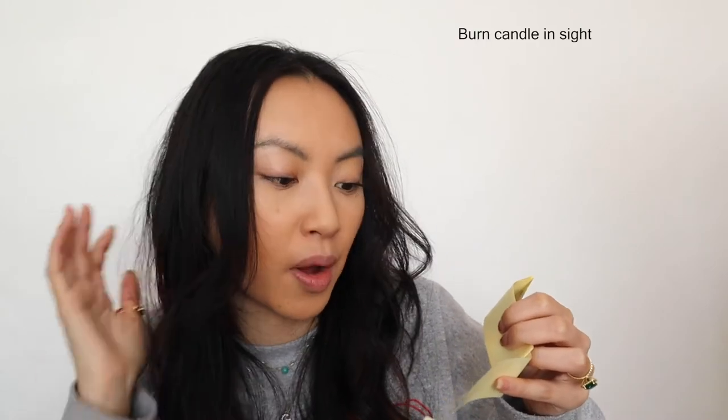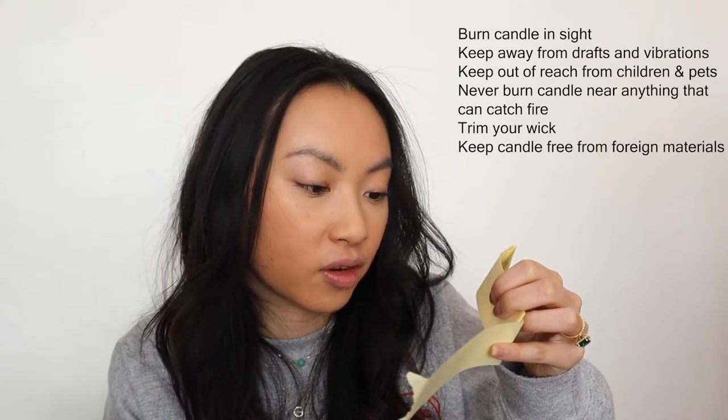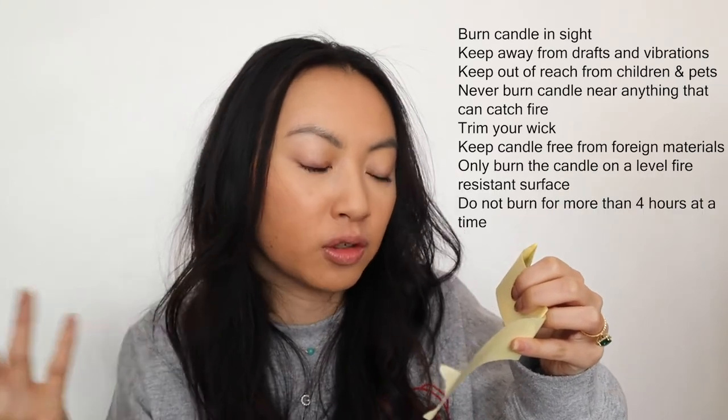Again, I got these from eBay, but you have to read that it specifies exactly what you want it to say. So this gives you a warning and prompts you to burn the candle within sight, keep away from drafts and vibrations, keep out of reach of children and pets, never burn the candle on or near anything that can catch fire, trim your wick, keep the candle free from any foreign materials, only burn the candle on a level fire resistant surface, do not burn the candle for more than 4 hours at a time. So that to me prompts you for every single warning that could possibly go wrong with a candle.